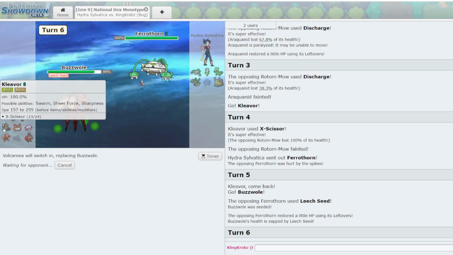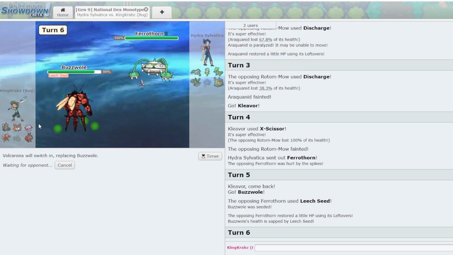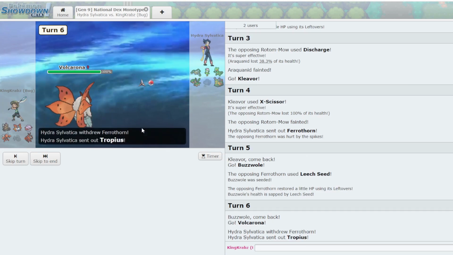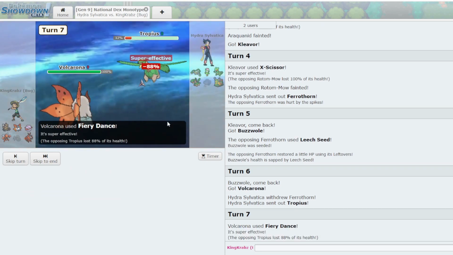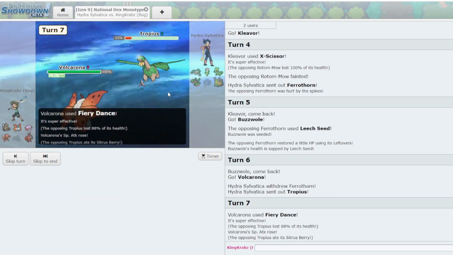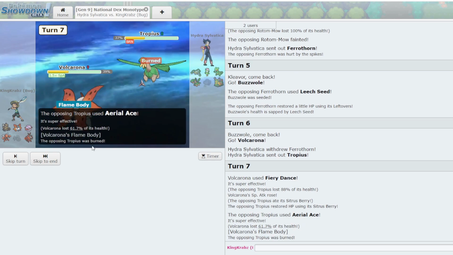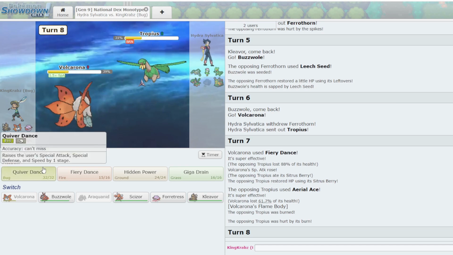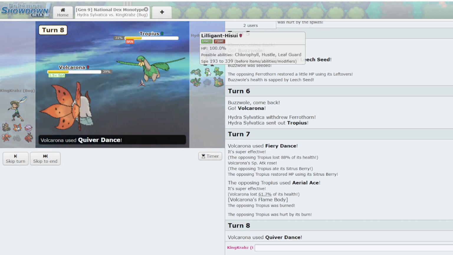Now Sceptile does easily live Fiery Dance, but of course it does go down to X Scissor. Actually, Ceaser is really good in this game too. Oh, Tropius comes in. I'm going to Fiery Dance you, just because I know your big things like Air Slash. Aerial Ace. Interesting. We burn there, which is really good for me. I'm going to get greedy, I think, in setup one, so I can outspeed Sceptile and Lilligant.